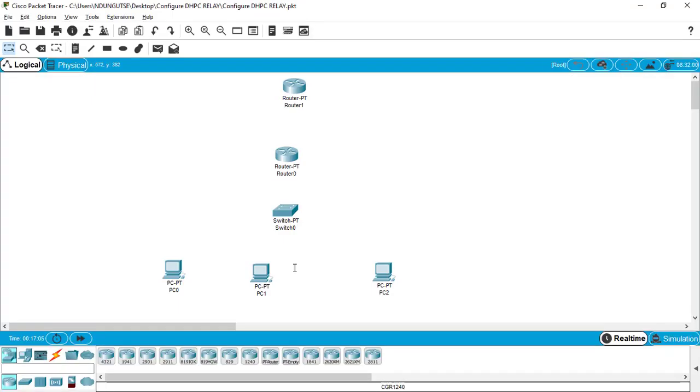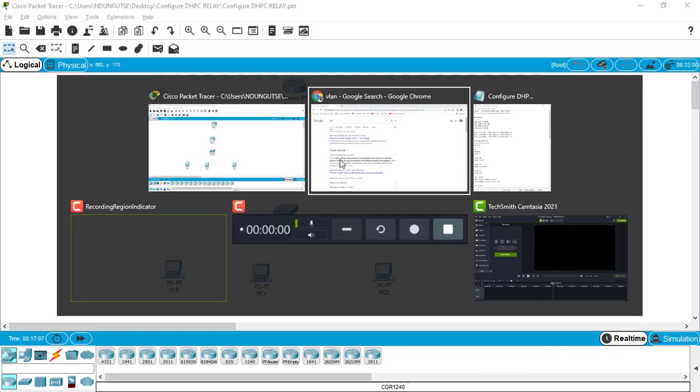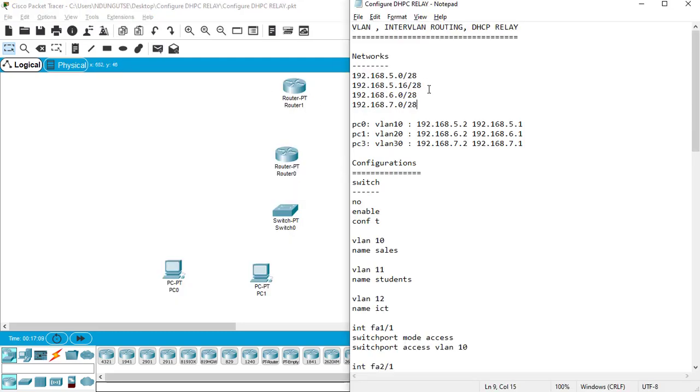Let's start. First of all, we are going to use three different networks. First this one, the second, this is going to be used in VLAN 10.